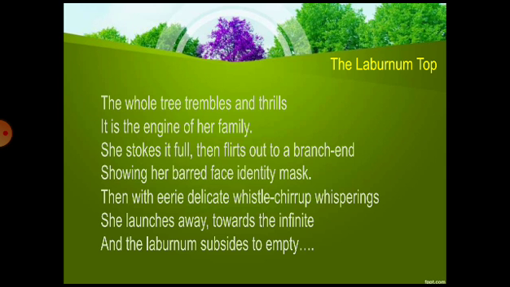And after that, with eerie, delicate whistle, chirrup whisperings, she launches away towards the infinite, and the laburnum subsides to empty. Eerie refers to weird or strange. Whistle chirrup, it is actually a gentle whisper made by the bird. Subsides here refers to calm down. So after reaching the end of the branch, the bird makes a sweet chirping sound, just like whispering, as if showing the feeling of motherly satisfaction.